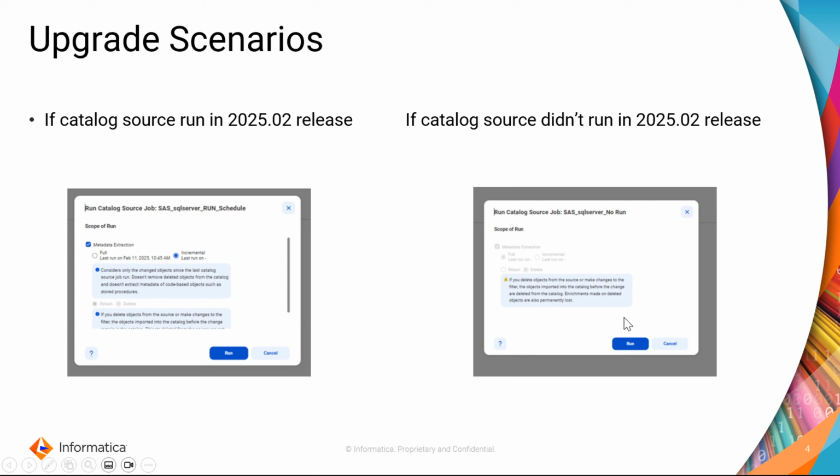For newly created sources that haven't been scanned prior to the April release, the initial scan must be a full scan. This is essential to establish a comprehensive baseline, as there is no pre-existing metadata to compare against. Please note that the initial scan must always be a full scan. This is crucial because without existing metadata, there is no baseline to assess or identify the changes.